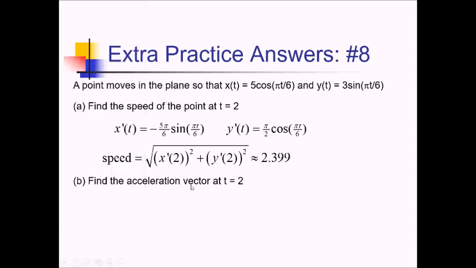Moving on now, we need the acceleration vector at time 2. So for this one, acceleration is the derivative of velocity. So I'm going to need x double prime of 2 and y double prime of 2 in order to find acceleration at those times. Now the good news is that because I already know what x prime and y prime look like algebraically, I'm allowed to take the derivative of those at a specific t value without actually showing you what x double prime and y double prime look like algebraically. So I don't have to find them like I found x prime and y prime of t here. I can just move on to the next step on the calculator. So let me show you that.